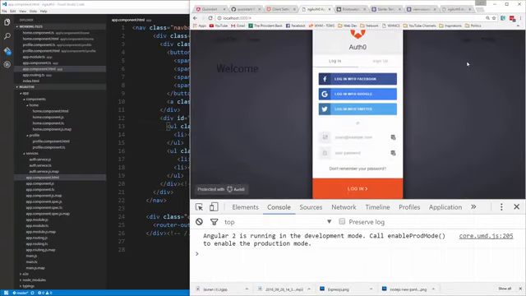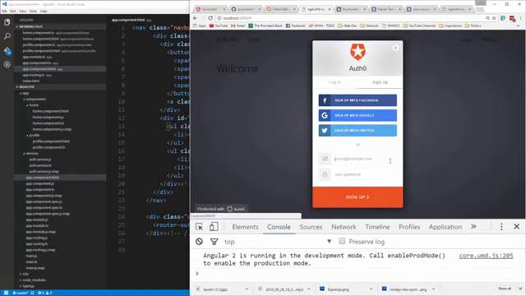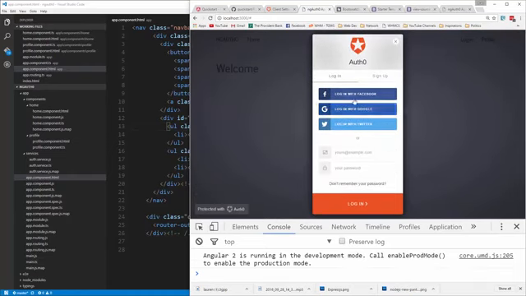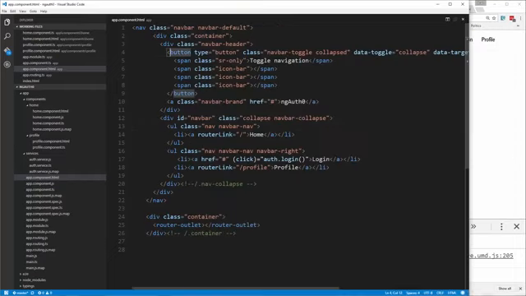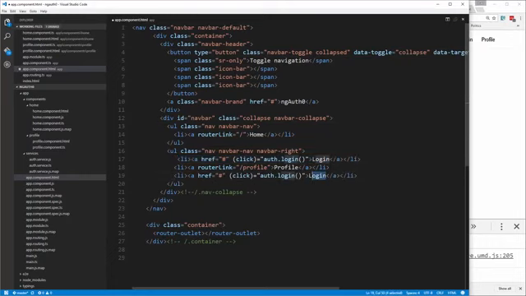So we have a login link. If I click it, it brings up our login box, okay, which we can sign up with or log in. We can use these social accounts or just user email and password. Now before I go and sign up for an account, I just want to add in my log out link. So I'll copy this, paste that in down here, change this to log out, and change this to log out.